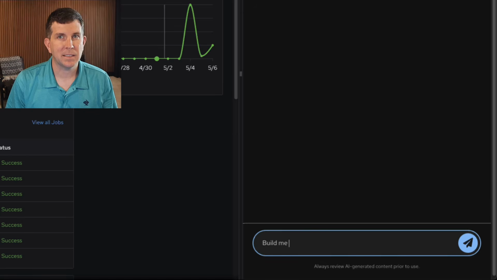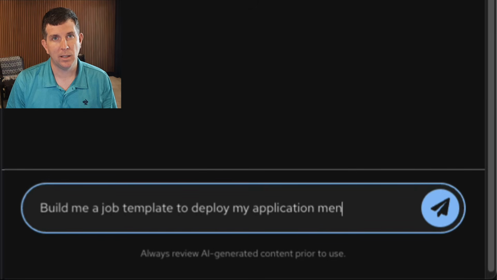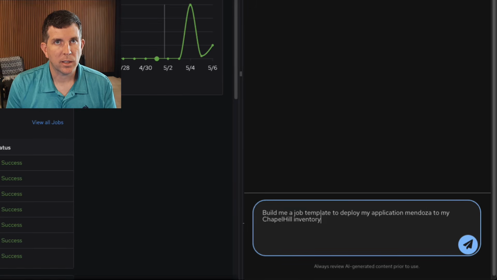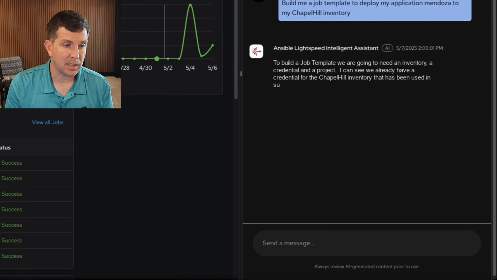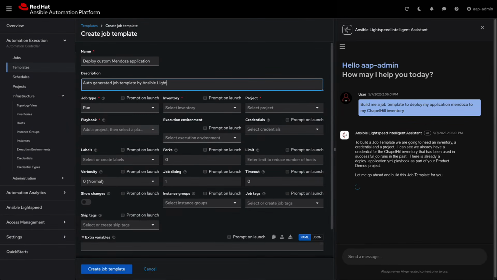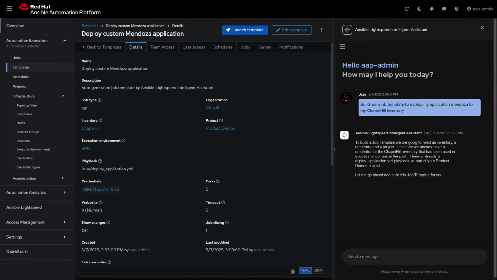I'm going to ask the assistant to build a job template, and with MCP, it can actually do it, not just give us instructions on how to do it. As soon as I click, it's actually going to configure all the parts of the job template. You can see it also has context. It knows for a job template, it needs a credential, it needs a project, and it needs an inventory, and it loads the correct playbook. And you can see in just a few quick seconds, it's already finished the job template.